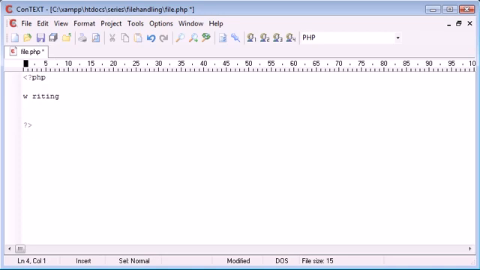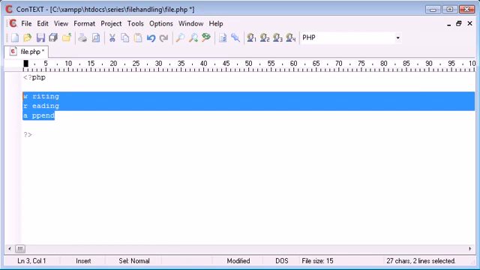The second one is R, which is for reading. And the third one is A, which means append, or appending, however you want to say it. So the first one we're going to use, W, is for writing to a file. R, we're going to be reading from a file, and A, we're going to be appending to a file, so basically adding to a file.